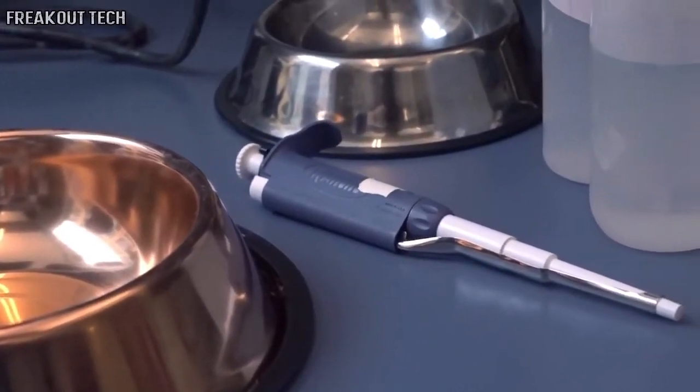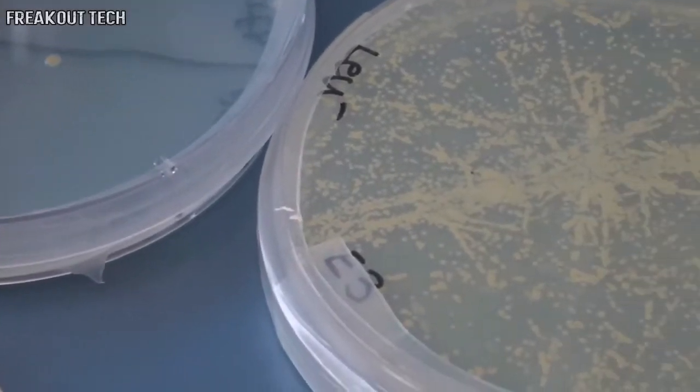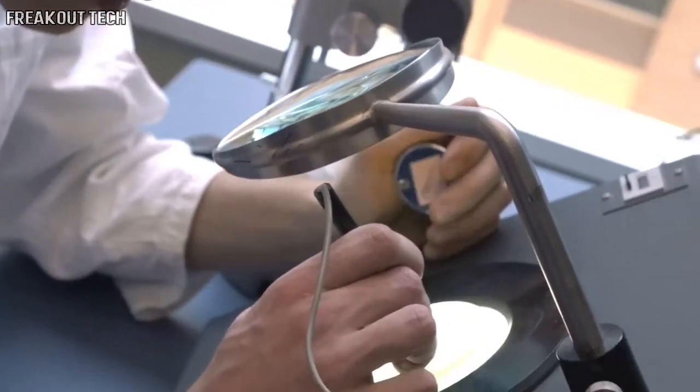So as a microbiologist, I was surprised to learn that actually one of the dirtiest places in your house is your dog bowl. So how does this happen? Well, actually in a dog's mouth lives billions of bacteria. So as the dog licks the bowl, it inoculates the water and forms something called a biofilm. Now a biofilm is a matrix of bacteria, and that could even include fungi or viruses that are potentially pathogenic.